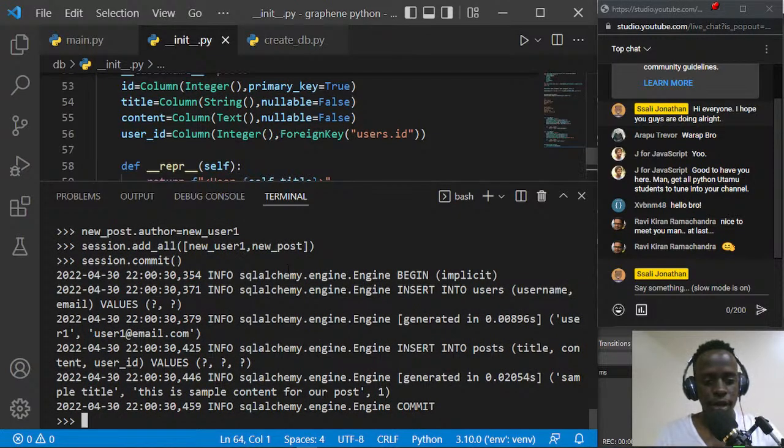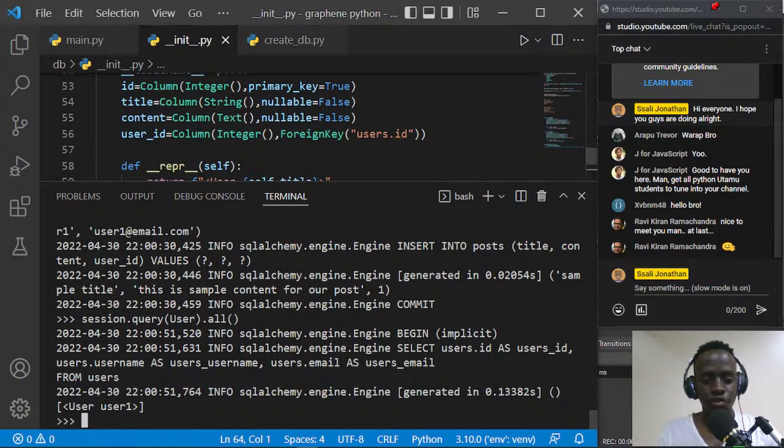Now, if you want to query for this, let's try it. I'm going to use our session to query for them. So I'll say session dot query. This query takes in the class we want to query. In this case, let's say we're querying for the user, and we want all the objects.